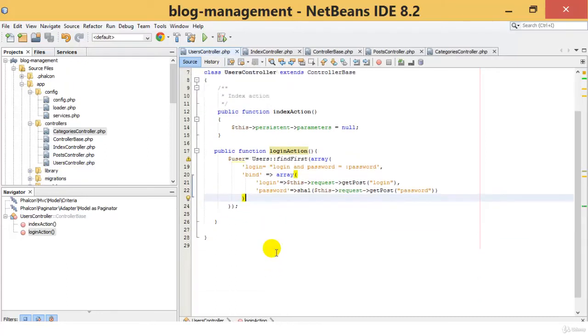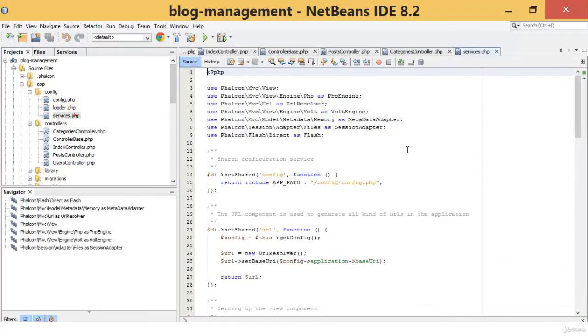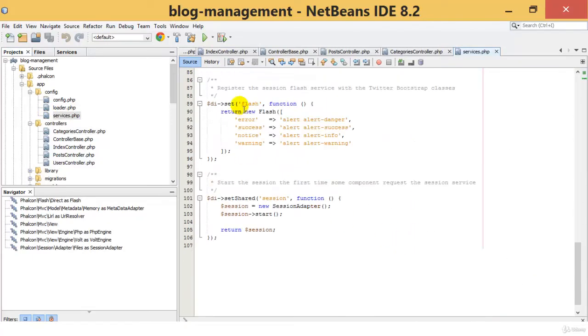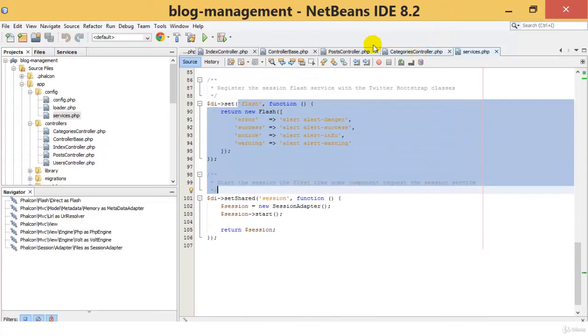Now what I need to see is, if the user is false, what will it show? It will just give me an error message: incorrect details. That is the flash error message which has been configured in services.php. If you remember, it has a flash error message, return flash. So let's do that.